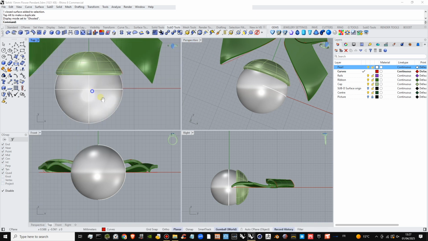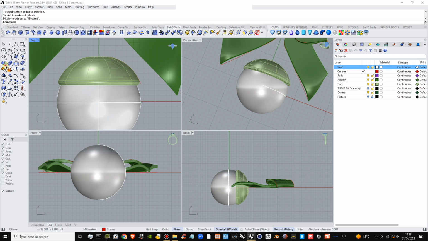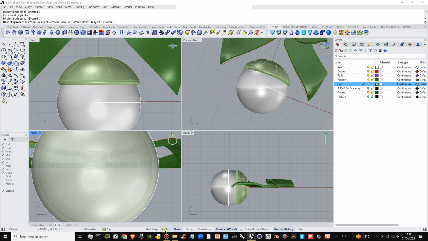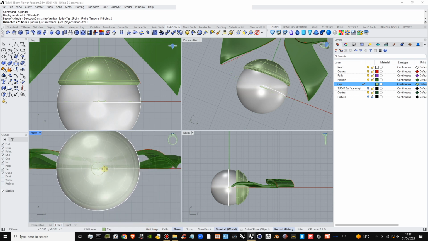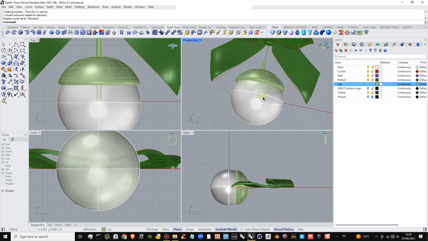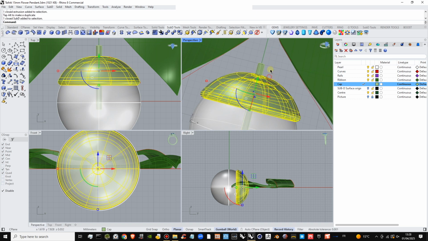I'm going to ghosted view and see what the pearl looks like inside there. I'm just going to use a cylinder for this. Getting my cap viewport, I'm just going to change this to ghosted as well, and you can use grid snap and a pin of, let's say, 1 millimeter in diameter. So that pin is going almost all the way into our pearl.